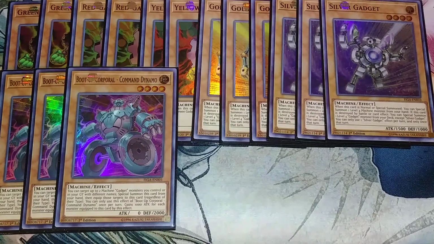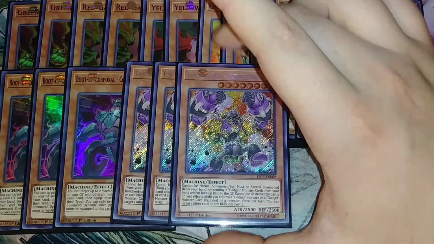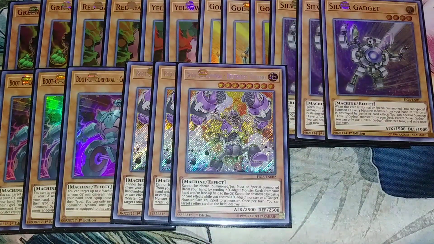Then I play 3 copies of Boot Up Admiral Destroyer Dynamo. Destroyer Dynamo is extremely easy to summon in this deck, and that's why I play it as a 3 of. It can't be normal summoned or set, and it must be special summoned from your hand by sending 2 gadget monsters from your hand or field to the graveyard. It cannot be destroyed by battle or by card effect while you control a gadget monster or a gadget monster card equipped to a monster. And then once per turn, you can target a card on the field and destroy it, so it just instantly pops any card on the field, which is really nice to be able to do.